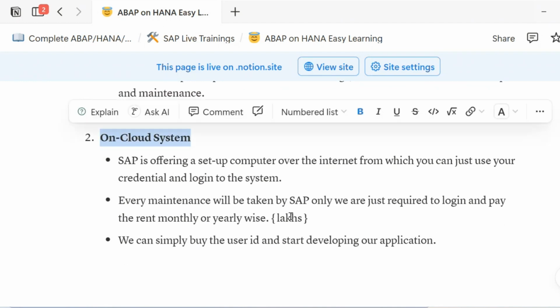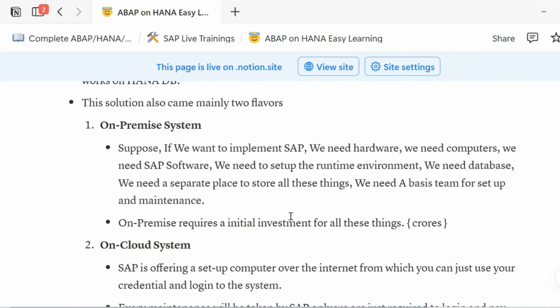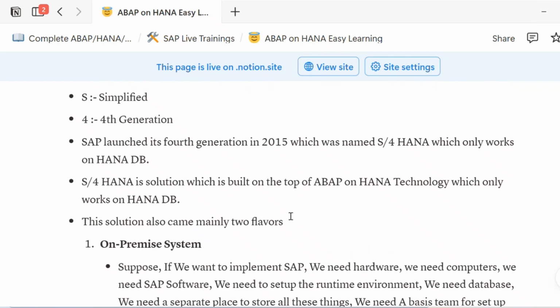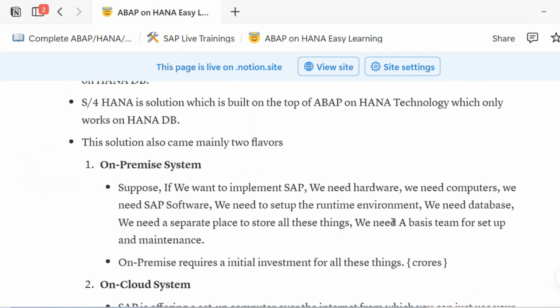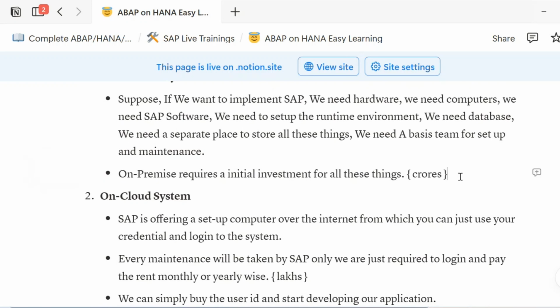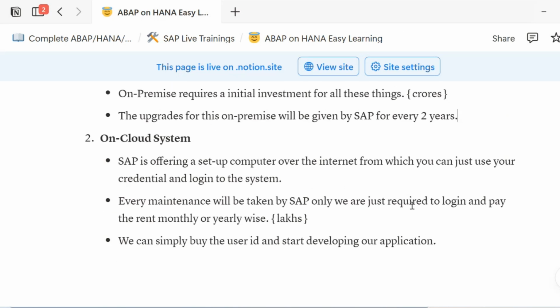Correct, Kuntal, right? Yeah. Everyone, is it okay? So this S4 HANA system is available in mainly two flavors, on-premise and on-cloud. The upgrades for on-premise will be given by SAP every 2 years. Earlier it was every year, but now they have turned it to every 2 years.